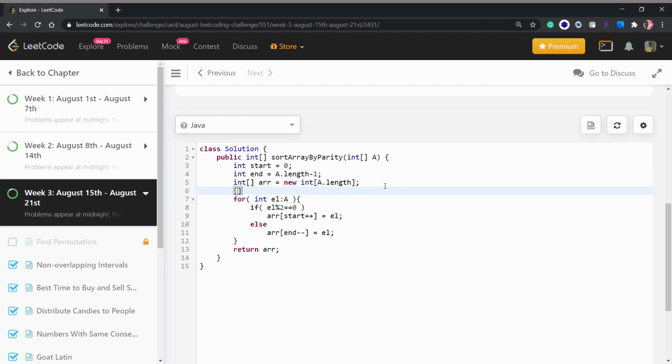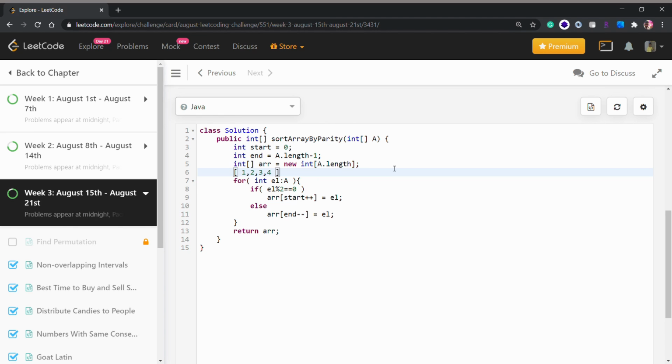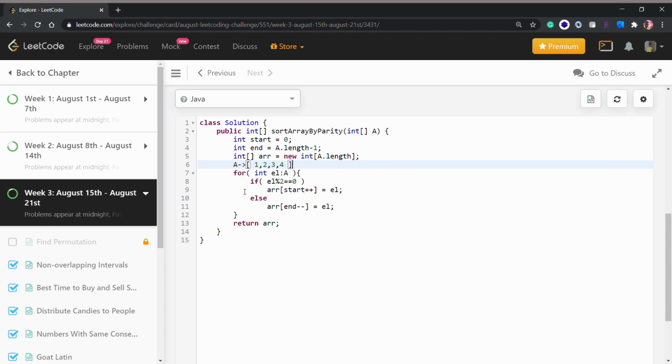Let's say we had a list of 1 2 3 4, and this would be our A. So it will just check our first element, 1.